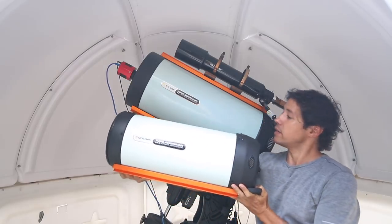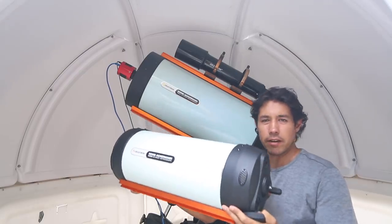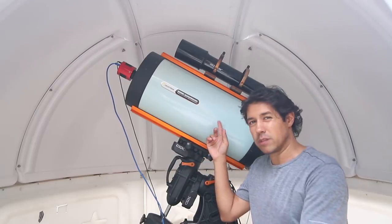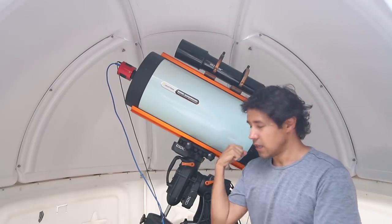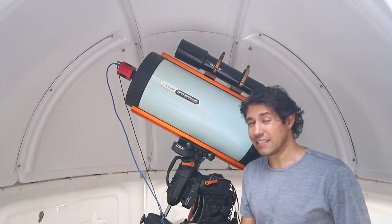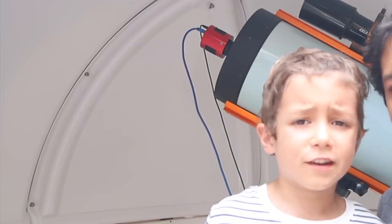Just for comparison, here's the 8 compared to the 11. Really easy to carry around by myself — I can carry the 8 and put the 11 on by myself, but only because I'm a huge beefcake. For the 11 inch I'd at least need a friend. So that's about it. Everything is meaningless and we're all going to die.